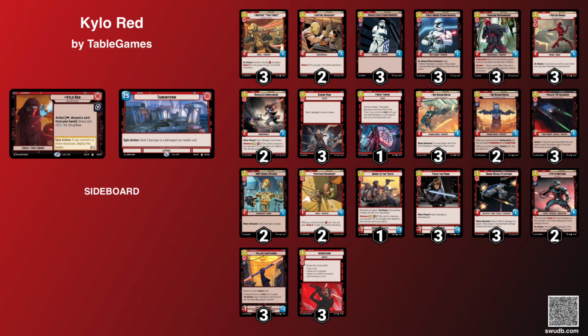It's a 4/2. When defeated, you deal 3 indirect damage to a player. Kind of same situation with the OOM-Series Officer, except it's a little bit better because it deals more damage. It's a pretty good statted body, honestly, for 3 resources. And when defeated, I mean, it's very good. It's a very good aggressive card, which is what this deck needs.